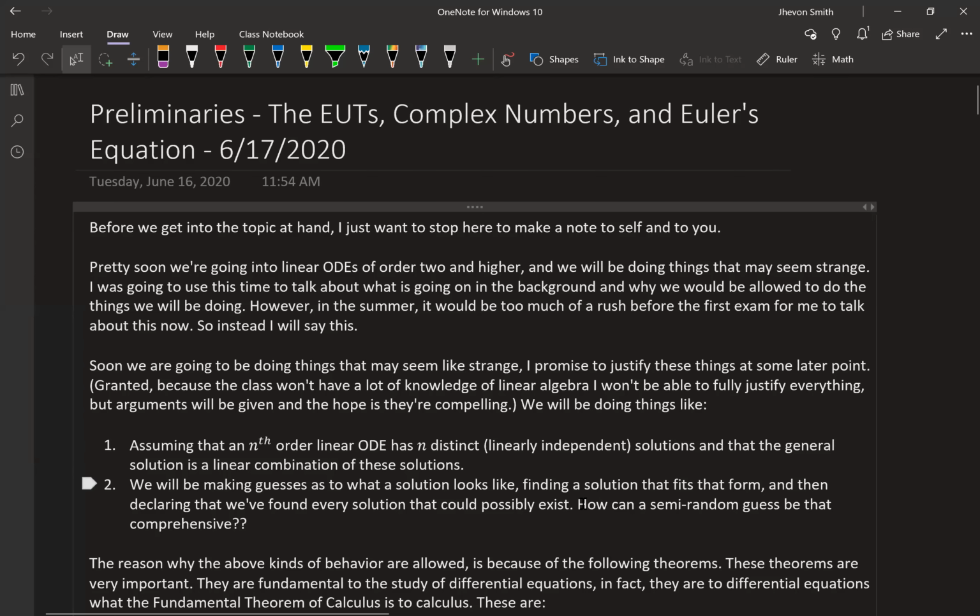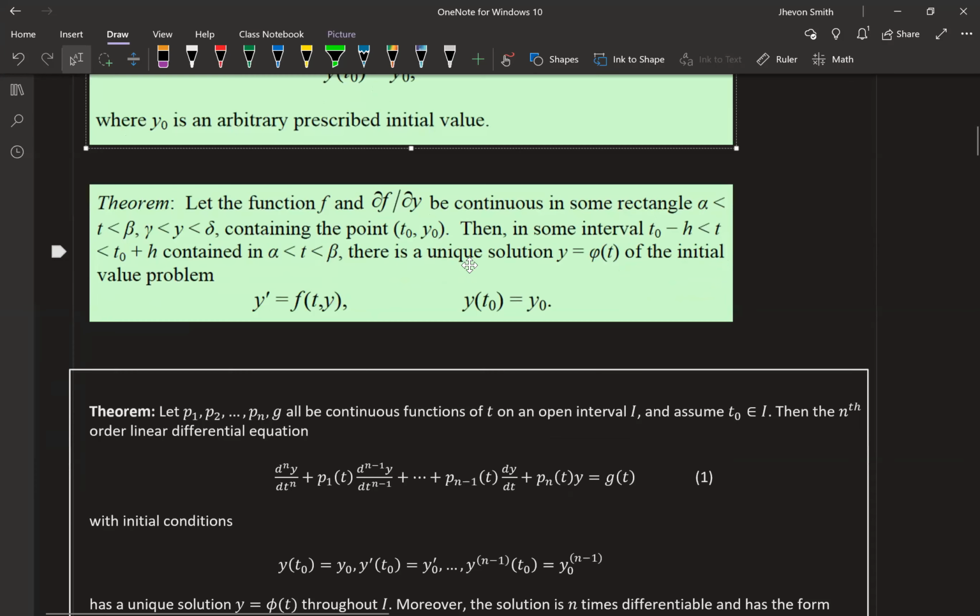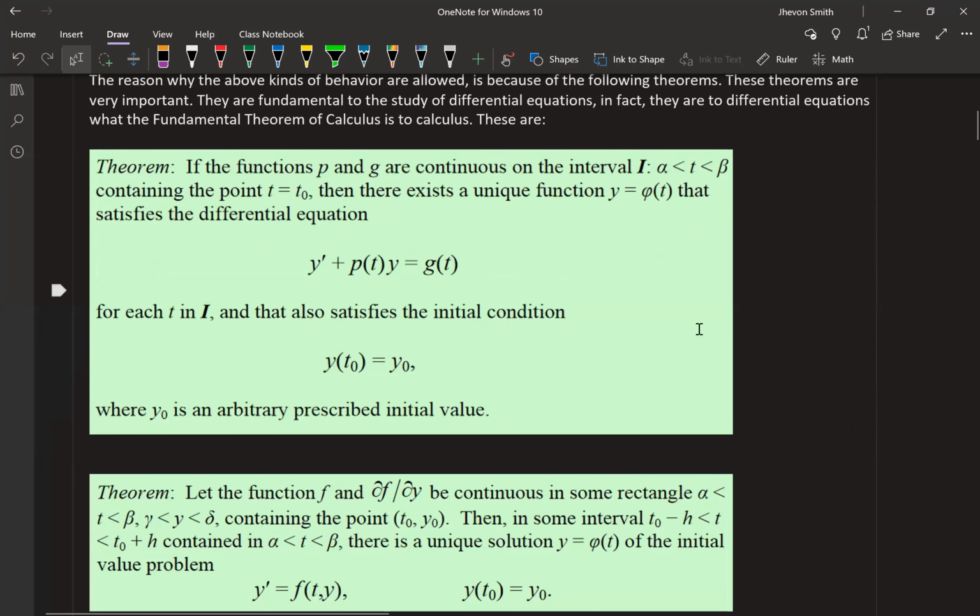And some of you might see, that's really weird that this works out. That's very strange, very convenient, isn't it? And I just want to nip it in the bud and say, you know what, this is okay. And it is okay because there are these important theorems that we're going to skip over for the moment that are going to allow us to come up with these strategies that we're going to be using soon, right?